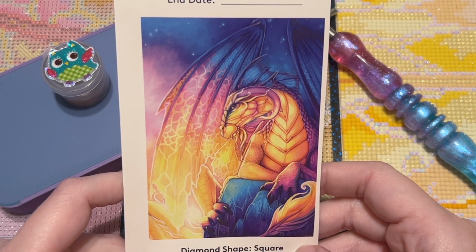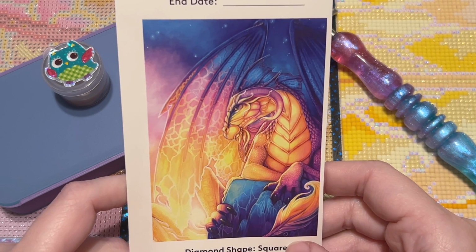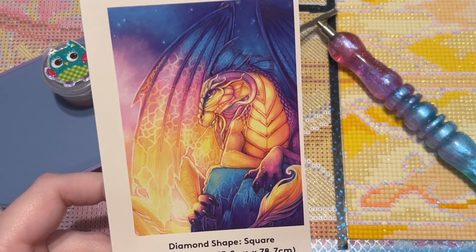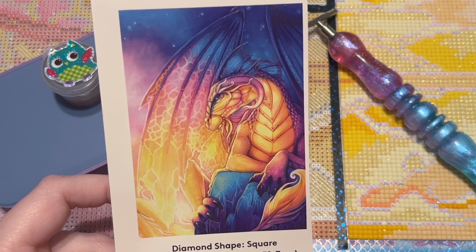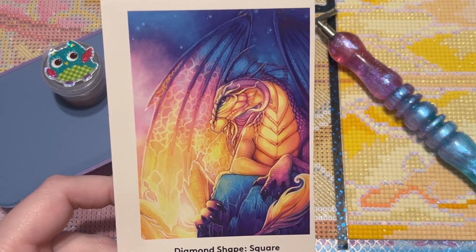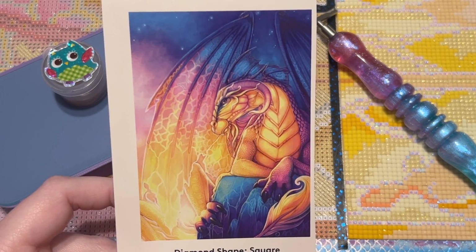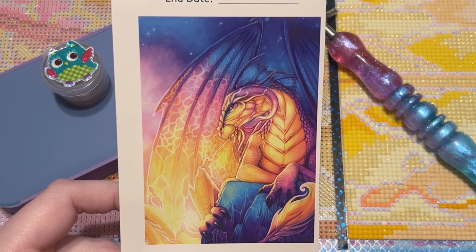This kit is actually releasing today, if you're watching this WIP and Chat the Monday that it goes up. I was sent this kit as a sneak peek from Diamond Art Club, and they didn't tell me I had to work on it. They never do. But this artwork is actually artwork that I've been looking forward to for a very long time. So I'll talk more about that later.